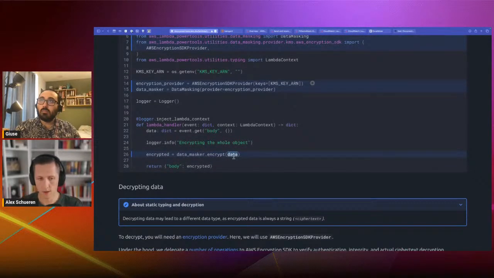So this is how you encrypt data within Lambda, and this is much easier. Trust me, if you try it on your own with all this KMS and data key and master key and all this stuff, this is way easier and more straightforward compared to rolling your own solution. Yeah. Sounds good.